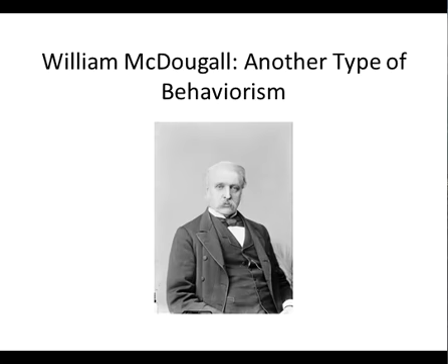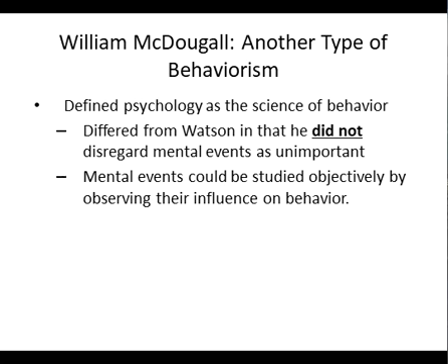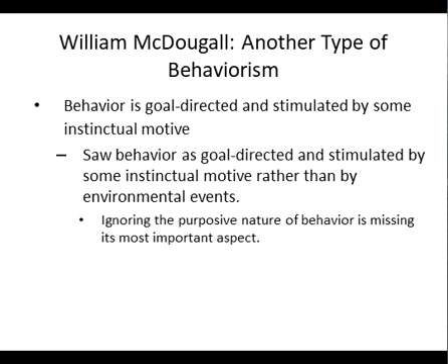Now, let's introduce William McDougall, another type of behaviorism. He defined psychology as the science of behavior. Okay? He differed from Watson in that he did not disregard mental events as unimportant. Mental events could be studied objectively by observing their influence on behavior. Behavior is goal-directed and stimulated by some instinctual motive. He saw behavior as goal-directed and stimulated by this motive rather than by environmental events. So he thought ignoring the purposeless nature of behavior is missing its most important aspect. Basically the idea, we may behave, but when we behave, we have a purpose for that behavior. And that's the thing that McDougall did not want to miss out on. He saw that as an important aspect of the whole idea of psychology.